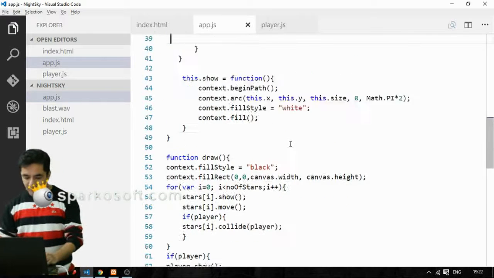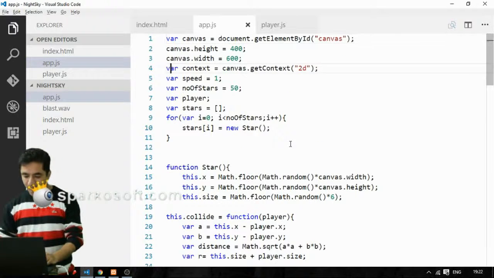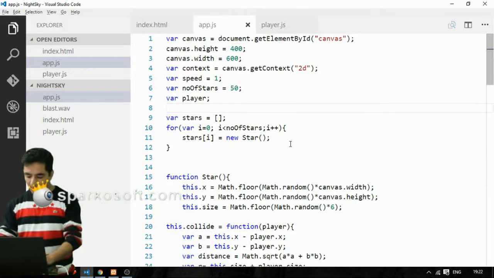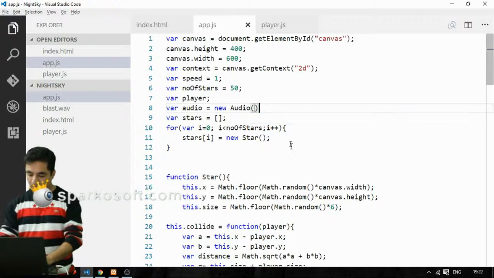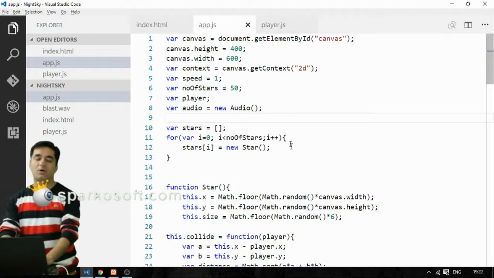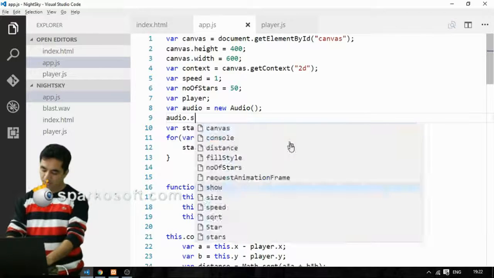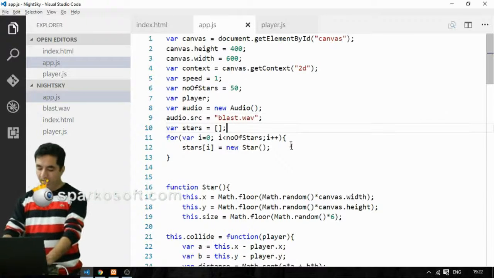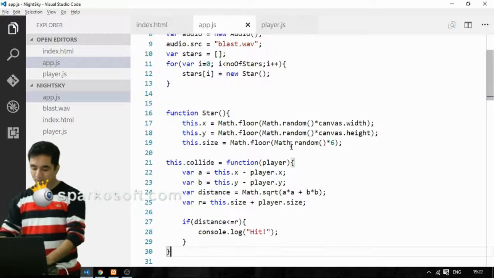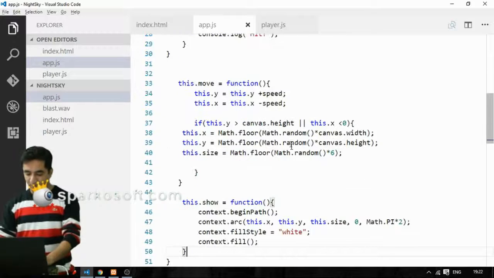So first of all, we need to create the audio object. So let's say var audio is equal to new Audio, and this audio would have a source, and in our case the file is in the same directory, and the file name is blast.wav, and simply we need to say audio.play to play this file sound.